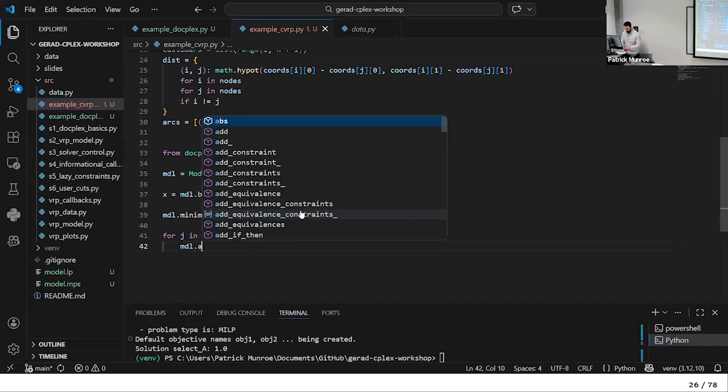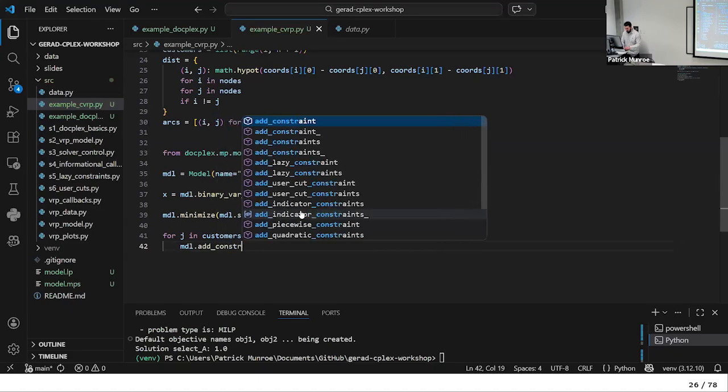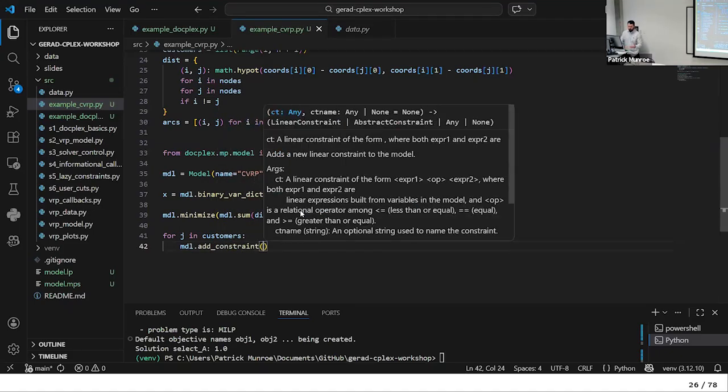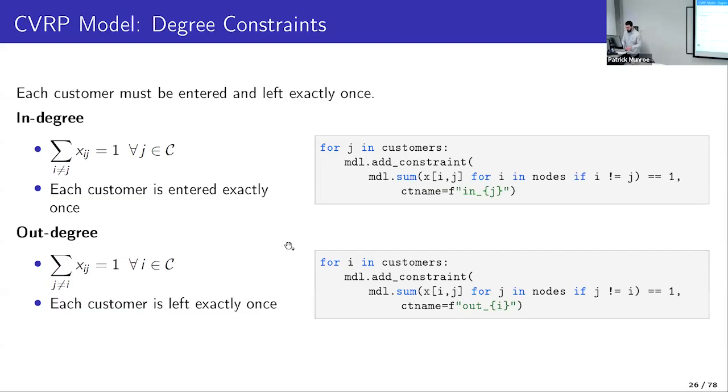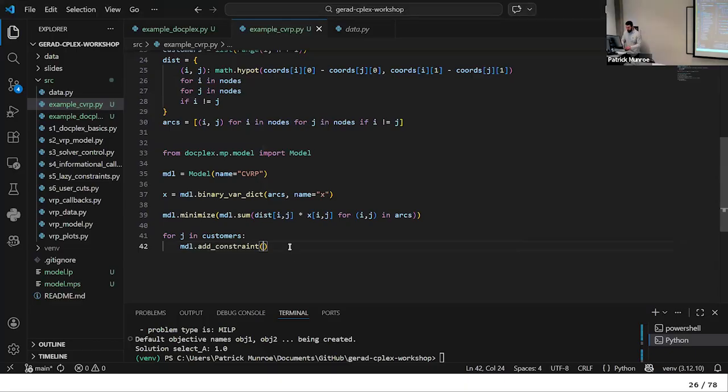The constraint uses the function add constraint. I could probably have used add constraints with an s, constructing the list of constraints and making only one call, but that doesn't really matter here. I think it's easier this way.